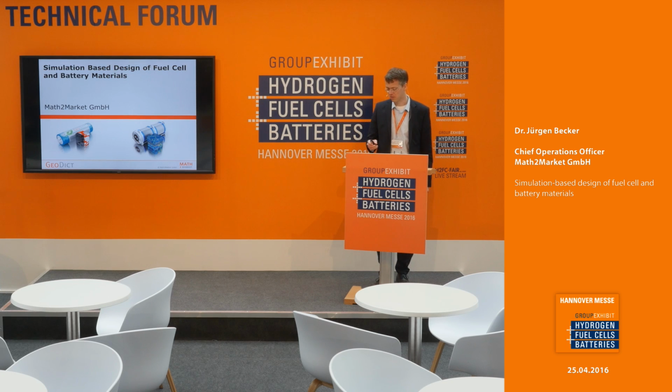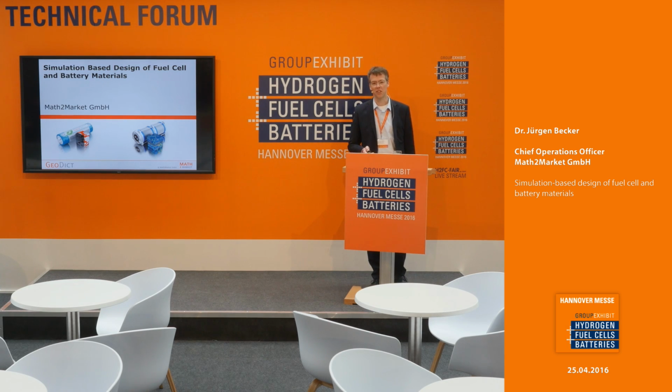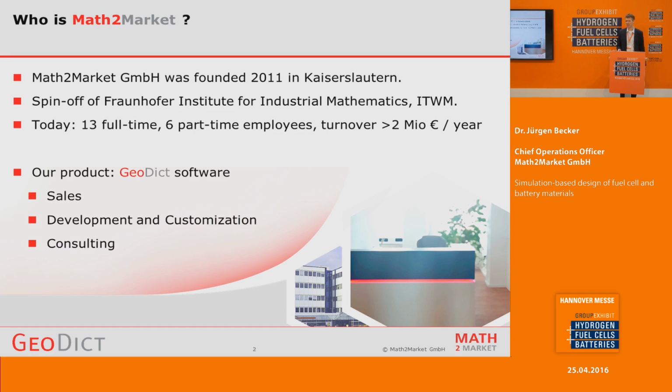Yeah, thank you for the introduction. So the first thing that you would ask yourself when you hear this introduction is, well, who is Math2Market GmbH? Because you probably have never heard of us before. We are a relatively new company. We were founded 5 years ago. We are a spin-off from the Fraunhofer Institute of Industrial Mathematics in Kaiserslautern. And we now currently have, after 5 years of operation, around 20 employees altogether.